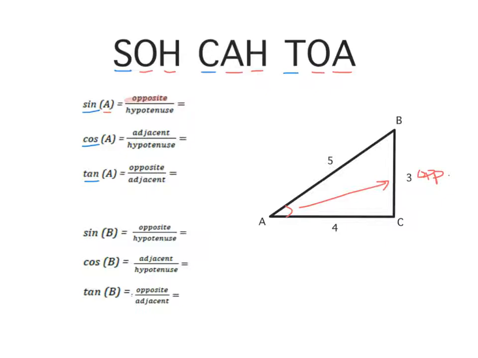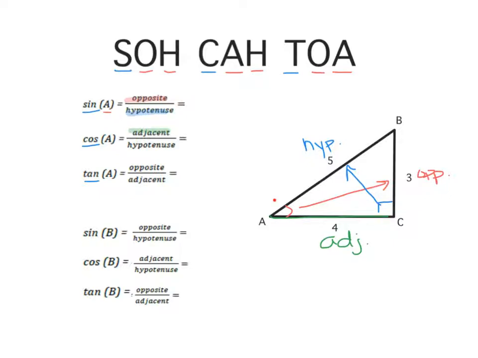The next term I want to draw your attention to is hypotenuse. Hypotenuse represents the side that is opposite the right angle. So if angle C here is my right angle, the hypotenuse, which I'll abbreviate with HYP, is always the side opposite of that right angle. That gets us into our third term here, which is adjacent. Adjacent represents whatever side angle A is touching. I'll put ADJ.